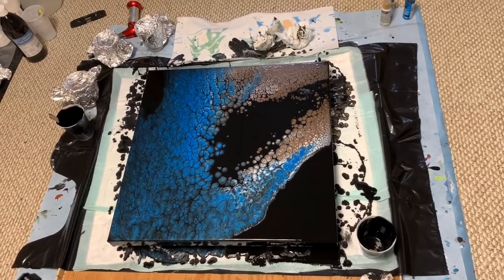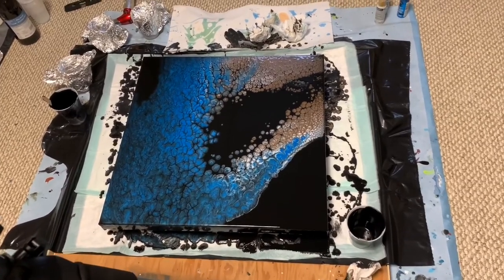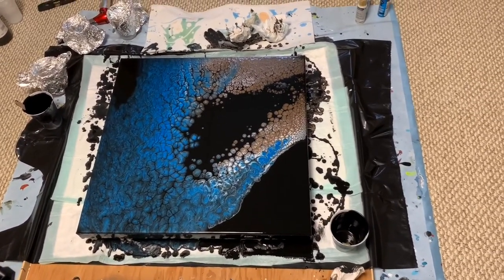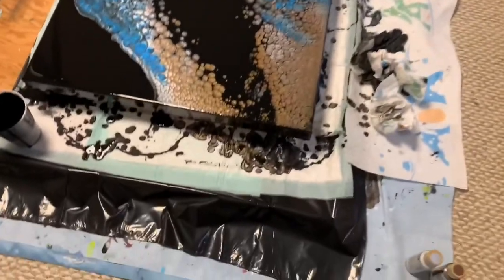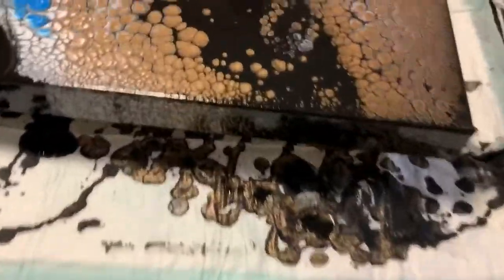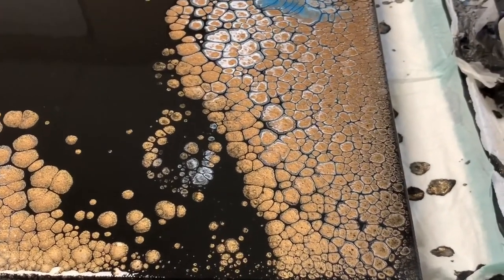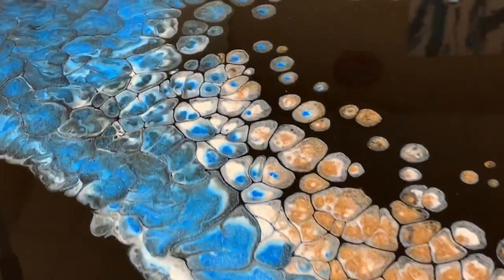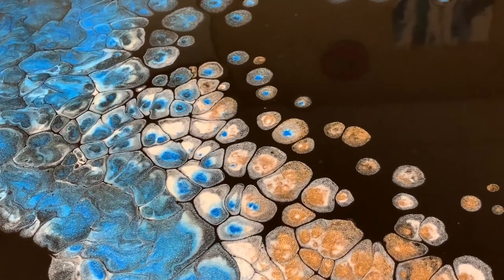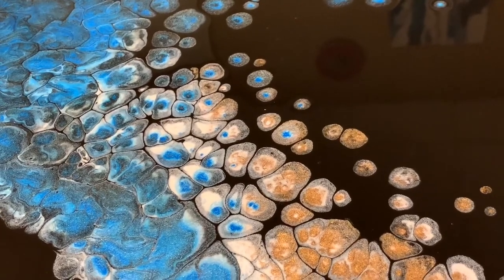Hi guys, I am back from about 30 minutes on time lapse. I can see where it's filled up a little bit in the blue, which is nice, and I think it might do just a little bit more as time goes on. So I'm going to bring you in for a close-up, starting over here. Pardon the glare. I love the cells that came up with the, what was it called? The Rich Espresso. That looks beautiful. Also over here where they mixed in with the white. And then some of the blue cells have, I don't know what color that is. White with gray and a little bit of the other color in there.